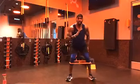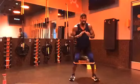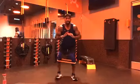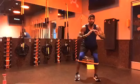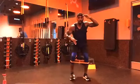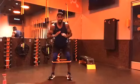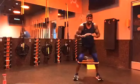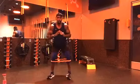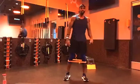1, 2, 3, 1, 2, 3. Level head, 1, 2, 3, 4. 1, 2, 3. Small steps. 1, 2, 3. That's 5. Notice my feet don't come all the way in. 1, 2, 3. That's 6. Beautiful. Shake it out a little bit.